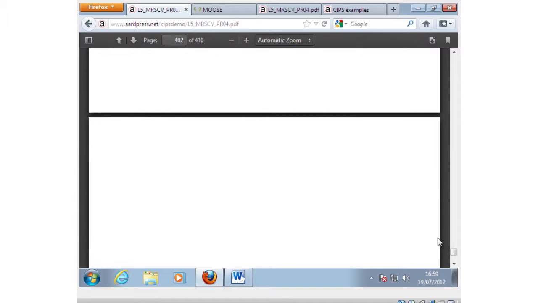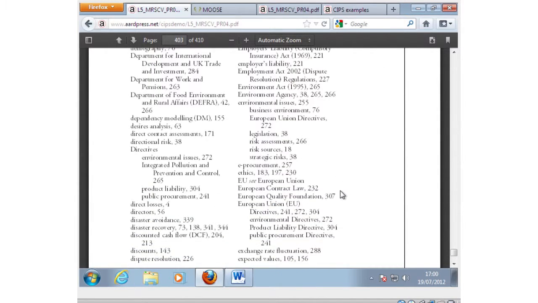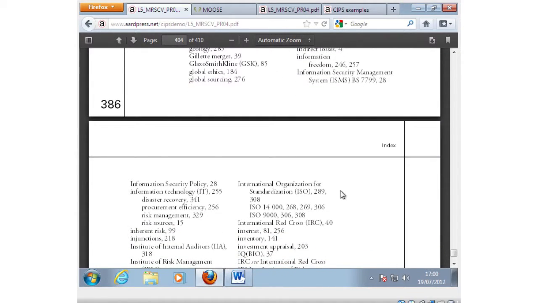And right at the bottom again you've got the auto-generated index of pages as well. So fully ready for professional printing, and that's all been produced through Moose.